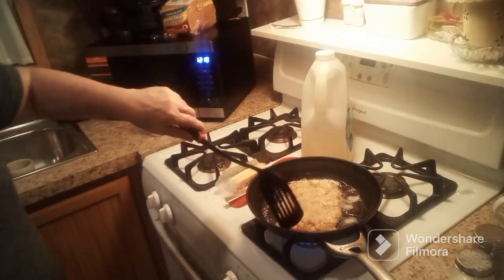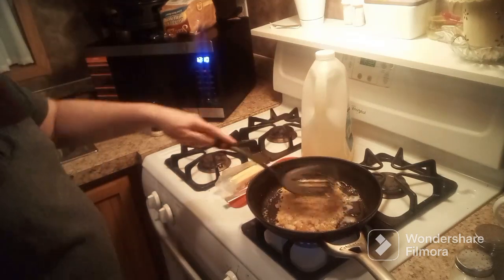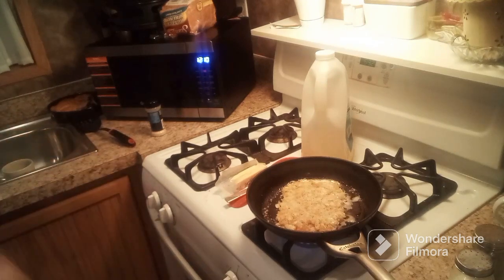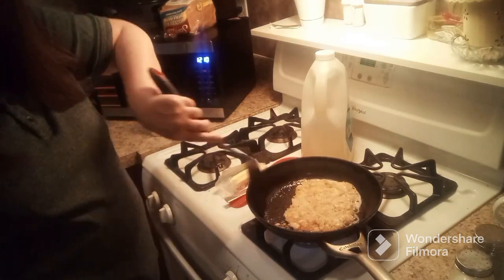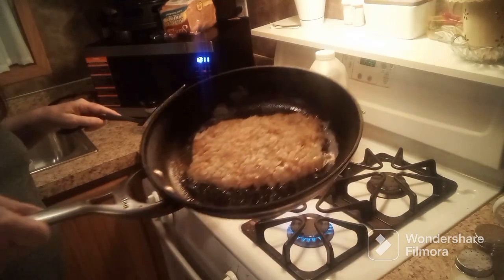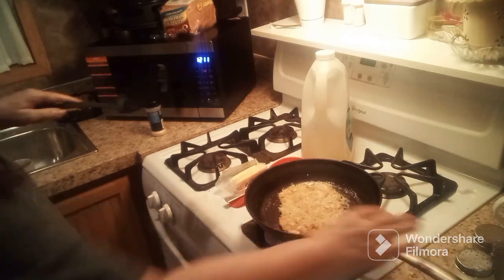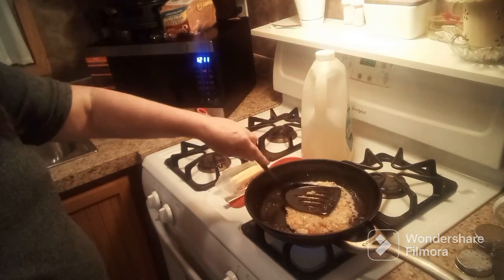Hopefully I can turn this. I'm gonna get it good and browned. So far, it's looking okay. We'll see what happens. It might be a fail. So that's what it looks like. Not too shabby, right now anyway. I want to get it nice and crispy.